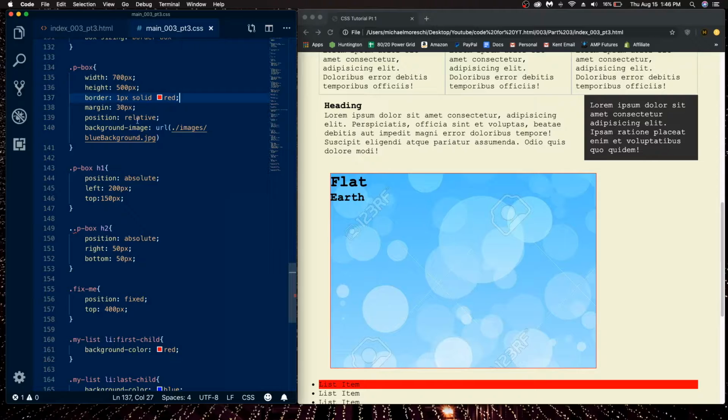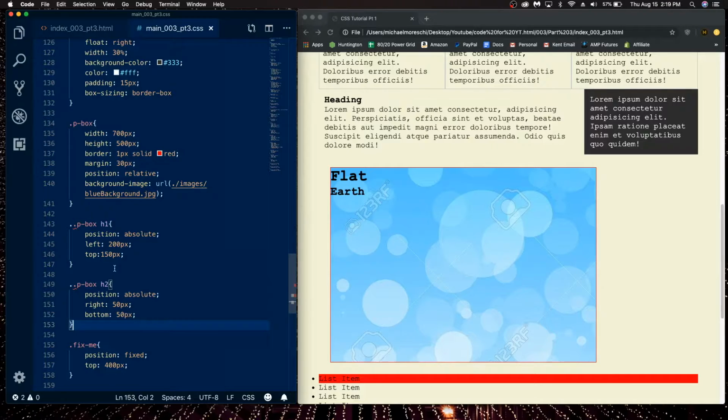And then also just for looks, I brought in a background image. It's very easy to do. You can just pull it off the internet, give it a name, which I gave bluebackground.jpg, and then insert it inside the URL parentheses here. Okay, and so these two classes that we're looking at here, the pbox H1 and pbox H2, are dotted out right now just so you can see what the default would look like, the static positioning.